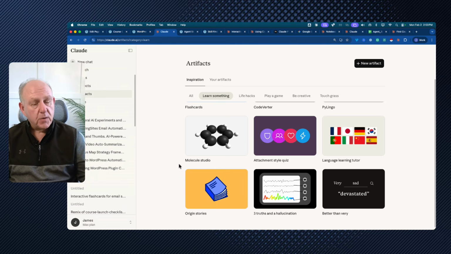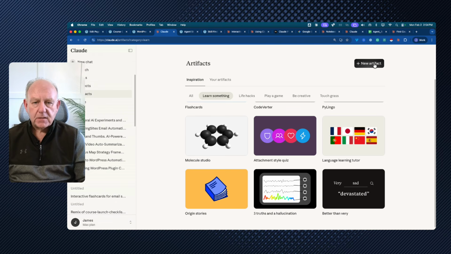Unlike the ones in NotebookLM, these ones can be made more interactive, but customized on the fly and continually updated. And more importantly, they can actually be made public. So they're embedded in your course or just a public page that you share with people. So they have some information ones here.